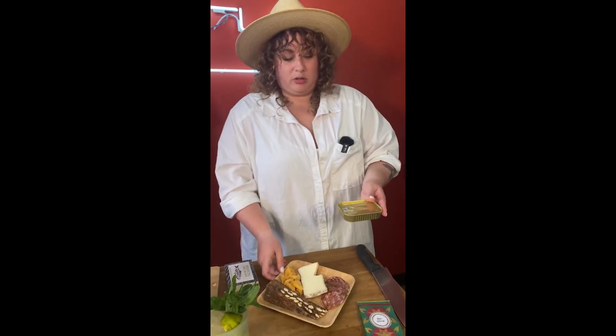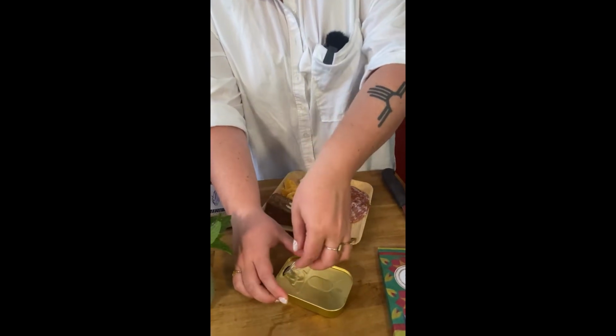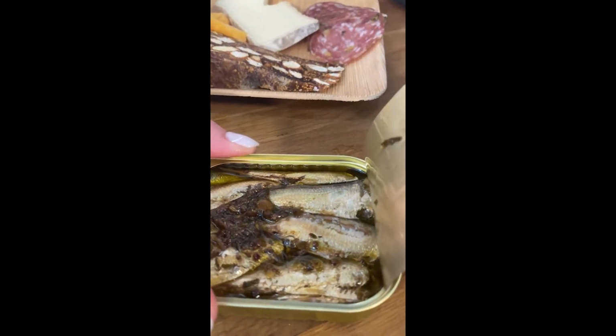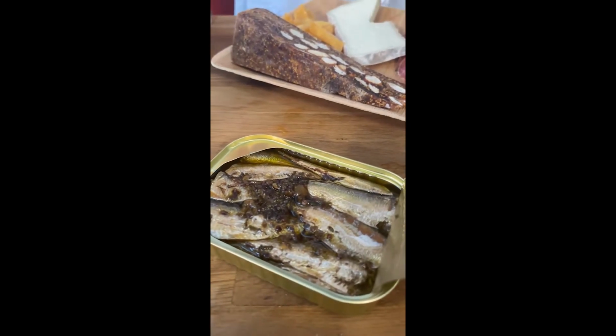Instead of being preserved in olive oil, like our Spanish and Portuguese fish usually are, this is in cold rapeseed oil. And when we say rapeseed, I think a lot of people get the squeams because we think of the terrible canola oil on our grocery store shelves in the States. However, this is, I would equate it to condiment grade olive oil. It has texture and body, is really fun to cook with, but improves the experience of the fish.